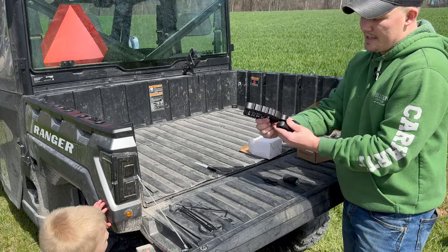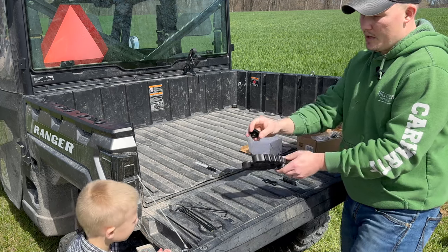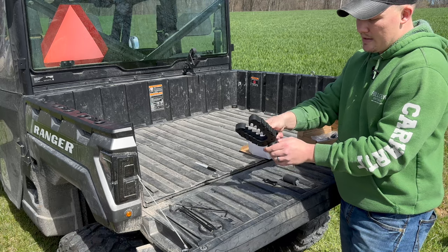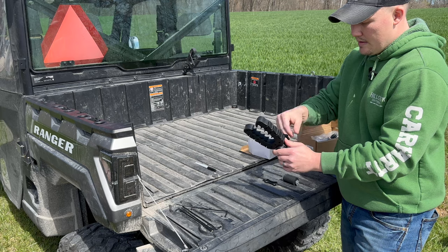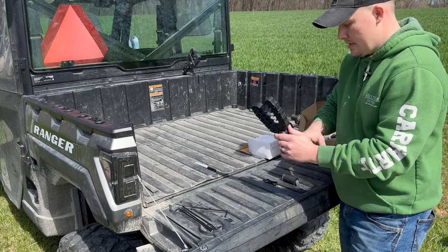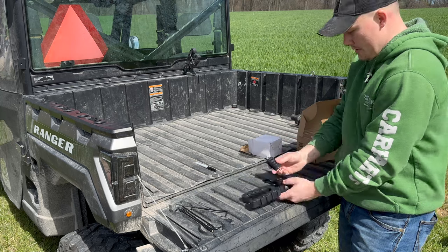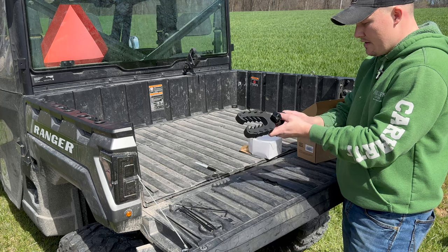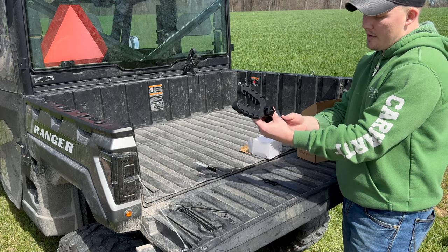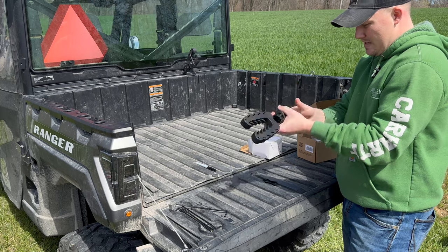And you can adjust this any way you want. You just got to loosen it up. We're going to put it straight just like this. And we'll throw this on here. We'll tighten her down just enough to where it's snug, where it won't move. Make sure you don't lose that washer. That washer's going to go there, and you're going to start screwing it right on here like this on the bottom.